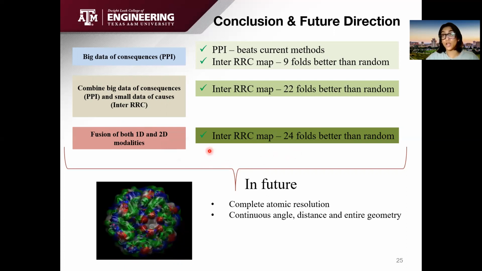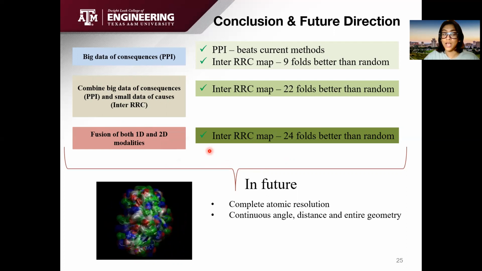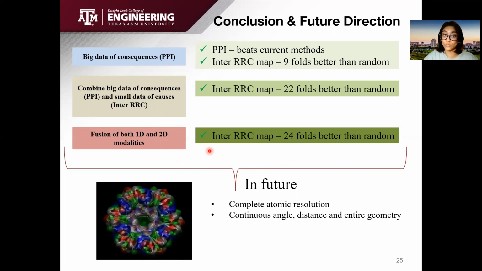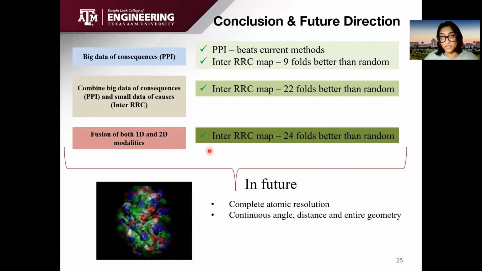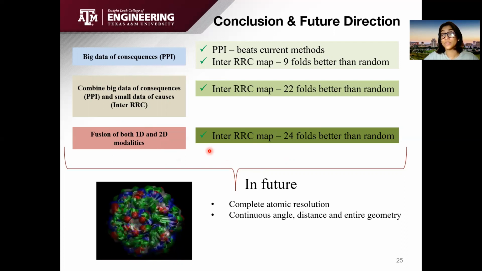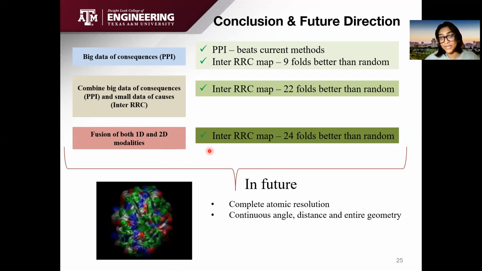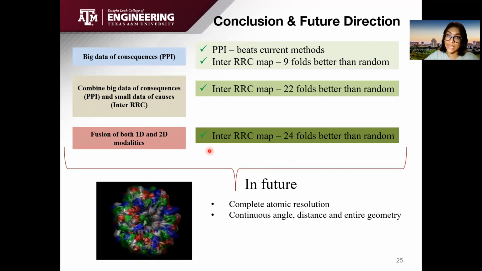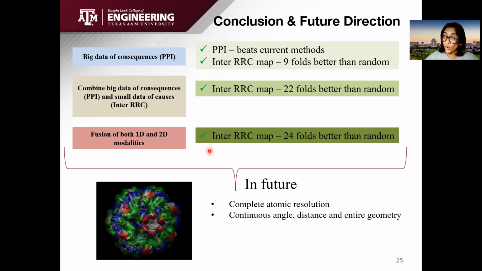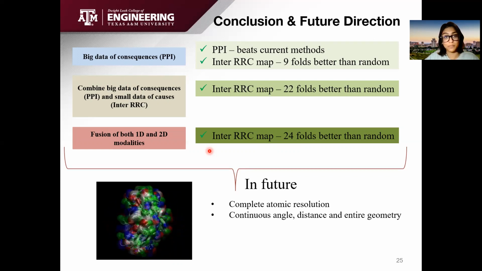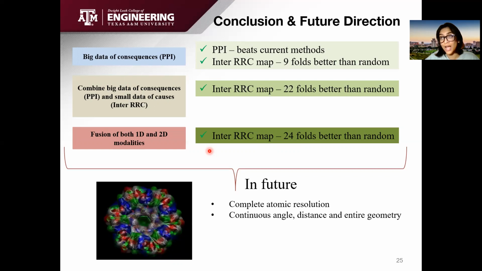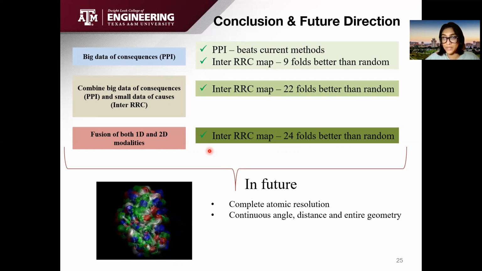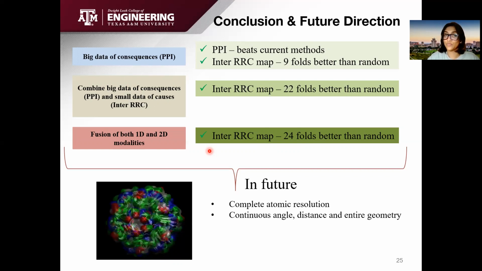This project has a lot of future dimensions. This project can be extended to predict the complete atomic resolution. Alongside the residue-residue contact, we are planning to predict the continuous angle, distance, overall the entire geometry of protein molecules. Lastly, we hope that our work, our project, helps us to understand how proteins interact in three-dimensional space much better. Thank you very much.